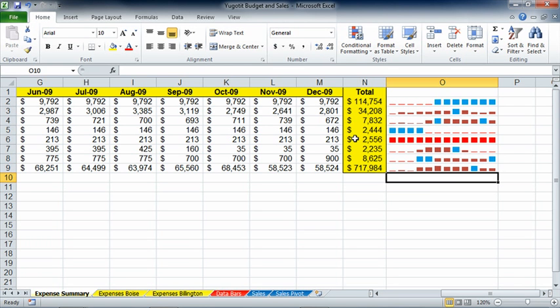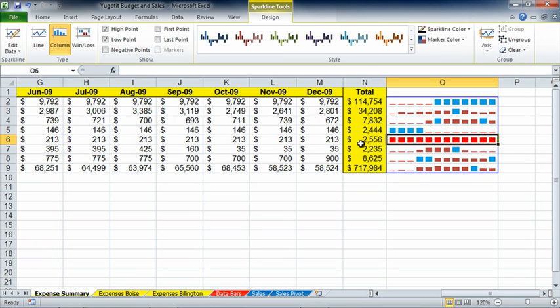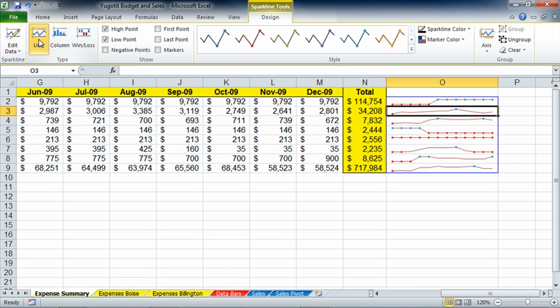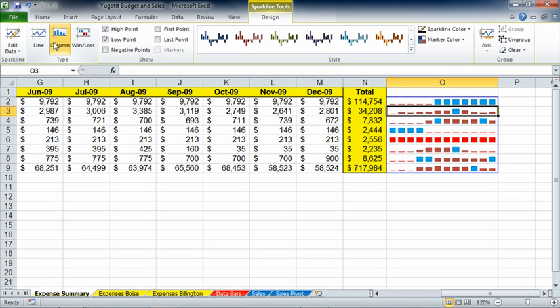When we have things that don't change over time, the markers stay exactly the same. In other words, for this particular line, I can see that everything is the same value. So they're all the high and the low, and of course it formats based on the low point. When I look at others, then of course this one only has two values. So the highs are one color and the lows are another color. And with other things in between, we get variation. Let me go ahead and just change this back to a line just so you can see how that might look. There we go. Now we get to see the marker points and the colors that we were talking about as well. So whether you use line or columns, sparklines are actually a brand new feature in Excel 2010.